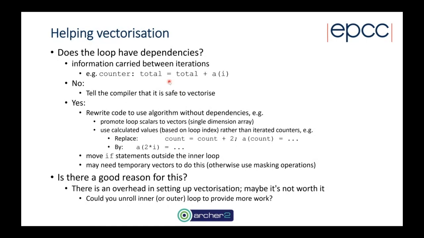But even if it's not, that might be a sensible thing to do for your loop. You're using a bit more memory, a bit more storage, but you're enabling yourself to vectorize a large loop by adding a little bit of work at the end. It depends on how big the loop is that you want to vectorize. But if this is the only entry that's stopping a large loop being vectorized, which is going to give you good performance, then turning it into an array and adding a small loop at the end to sum that up will still give you better performance if it lets you vectorize the whole loop than leaving the loop non-vectorized.